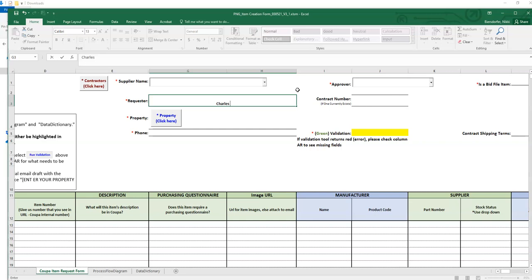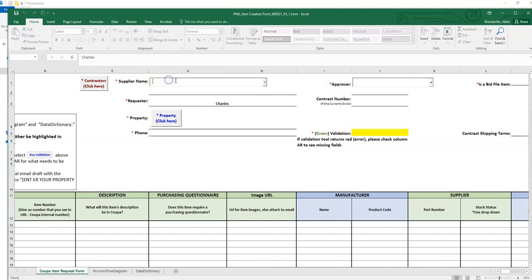So we do really need to work on making sure the information we're putting in here is as accurate as possible. But we do have the data dictionary and we do have the validation to tell us, hey, that doesn't quite match. Hey, you're missing this. Hey, you should have filled this out, etc. So that is kind of what the data validator does.